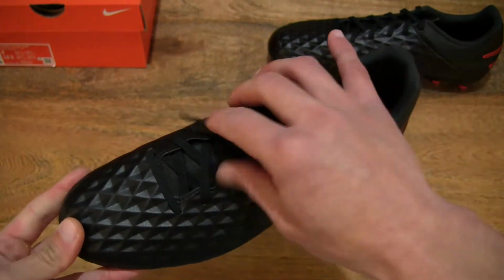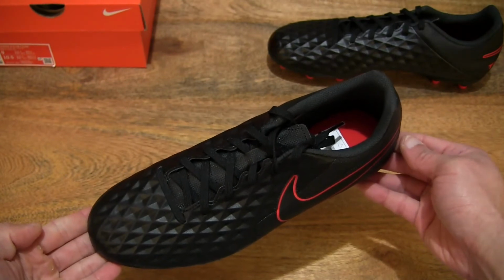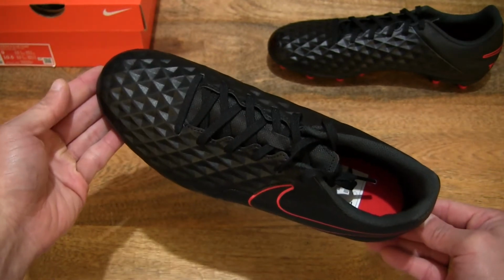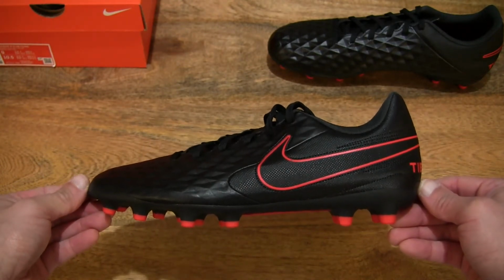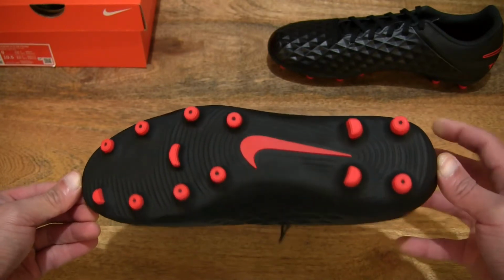So giving you various looks at this men's UK size 8, US size 9, EU size 42.5, or women's US size 10.5 football boots in the black, chili red, dark smoke grey colourway.